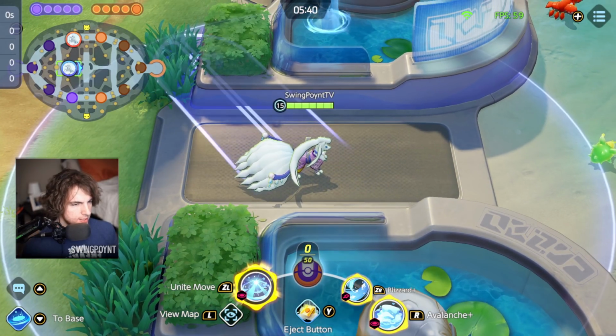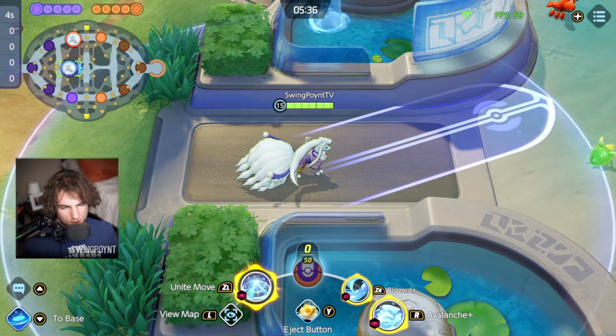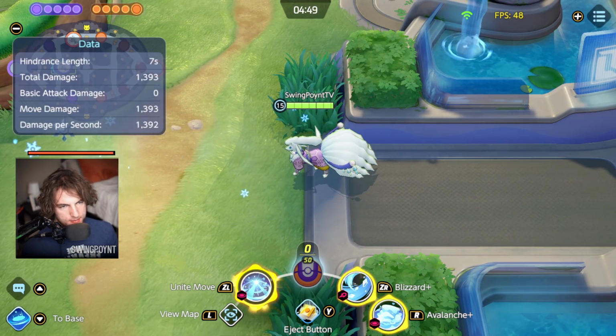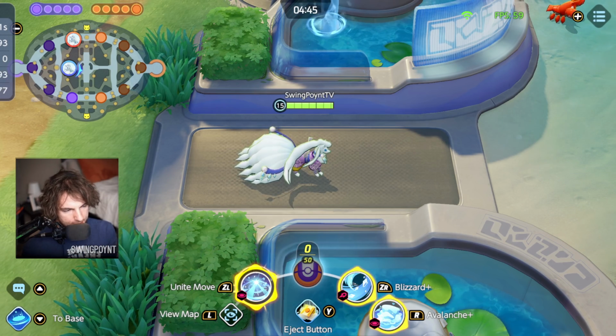And now on to Blizzard. And Blizzard's a really interesting and powerful skill that I don't know everybody knows how it works, because I don't see people utilize it this way too often, but it's right in the description. So if we go ahead and see Blizzard Plus all on its own, it does about 1393 damage. The only difference between Blizzard and Blizzard Plus is just a little bit more damage.